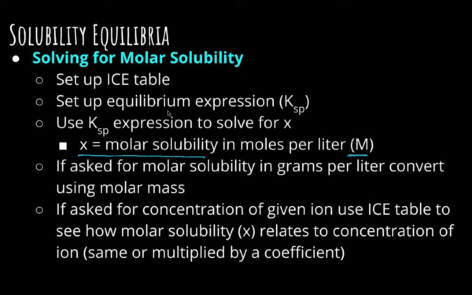If you're asked to solve for molar solubility in grams per liter, then you take that value that you found up here and you convert it using your molar mass. If you're asked for a concentration of a given ion, use the ice table to see how the molar solubility, or how your X's, relate to the concentration of the ions. And we'll talk a little bit about that as we go through this first example.